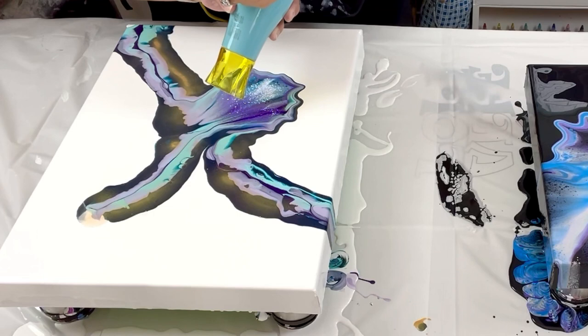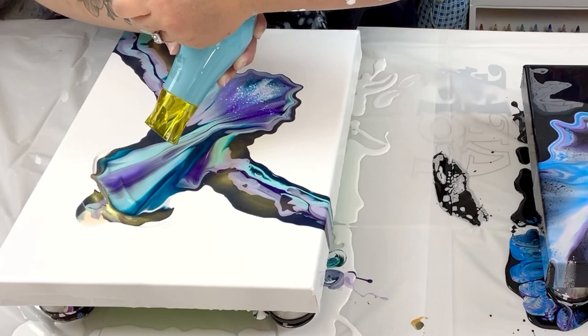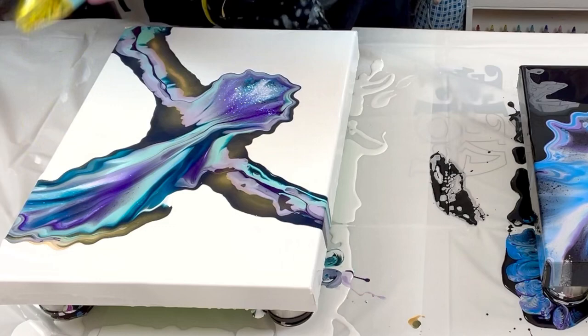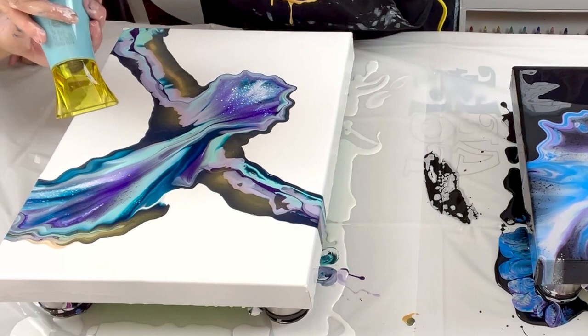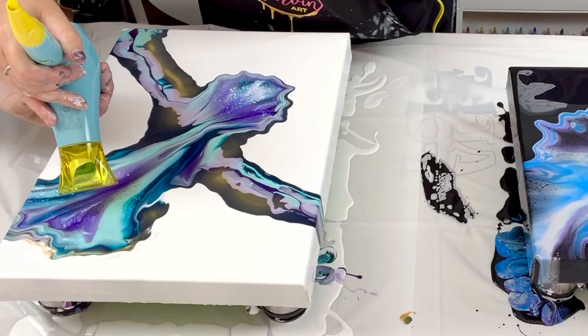Okay. Ooh, it's pretty. You see how slow we're going? Yeah. Okay, so you can go like that. Right off the edge. Yep. Now, you see how you have a blob right there? You can actually blow that out, but you're going to switch hands now. Switch hands? Yeah. Because you really push it down. Okay, so angle. Angle. And you're going to hit it right there. Right there. Now go. Ooh, that's pretty.